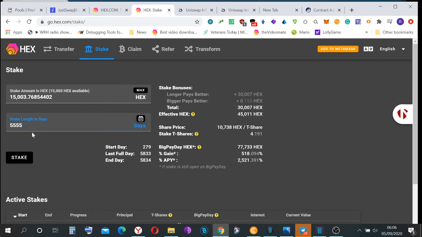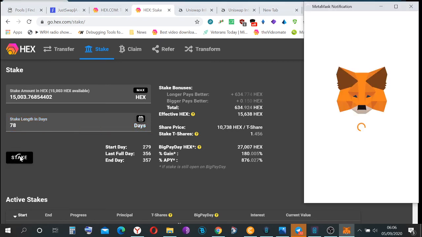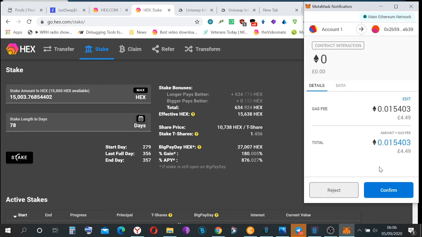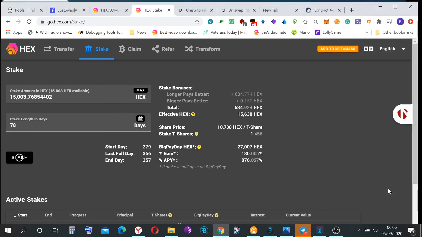So for now, just because I just had to explain this, for now I'm going to put that 78 because I only want it up to the 19th so that I can get my double. So 78, this is it, and as you can see, it highlights there. I just click there and it comes and charges me a fee of £4.49, and I say okay, take it.